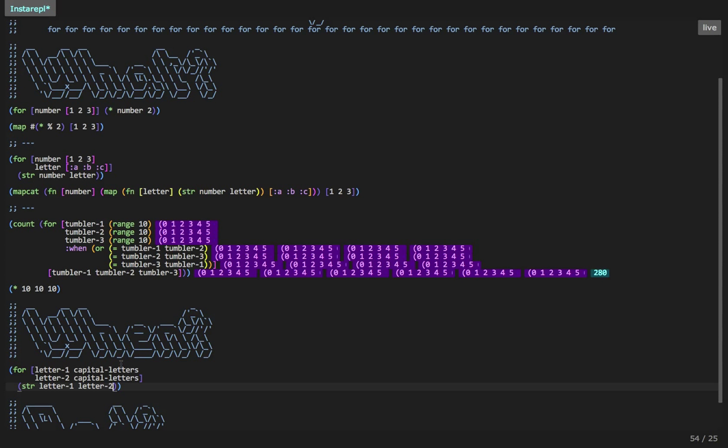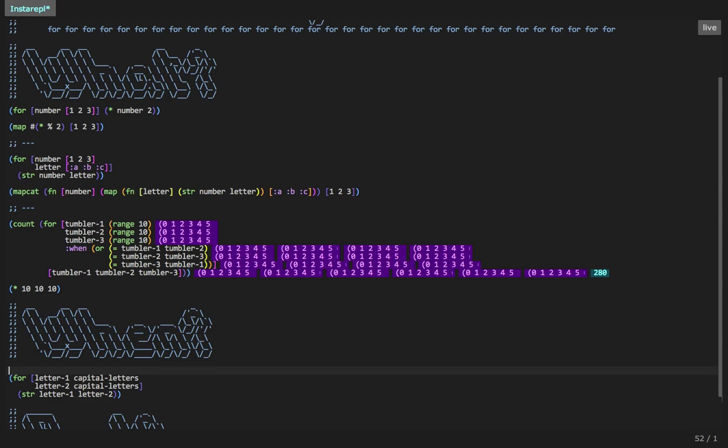Okay, I'm back. So first we're going to need to define a list of all the capital letters. So let's define capital letters, and it's going to be the range of the capital letter A to capital letter Z. However, range doesn't work with characters, it works with integers. So we need to convert that to an integer and convert this one to an integer.